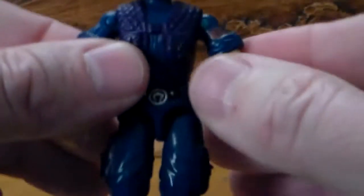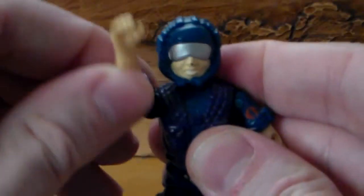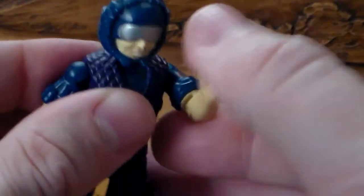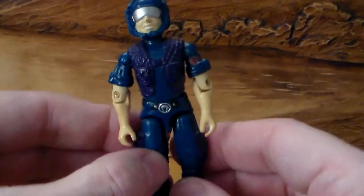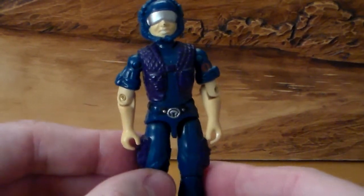He does have the standard articulation. His legs do extend out to the front 90 degrees, knees bend at a 90-degree angle. His arms rotate 360 degrees. He has this swivel arm battle grip. His elbows bend at a 90-degree angle as well. And '85 brought us the head on a ball joint. So his head does rock back and forth and does turn slightly from side to side. Now this guy is pretty awesome. I really like him. Like I said, he's in the top 10 of the Cobra line from 1985.